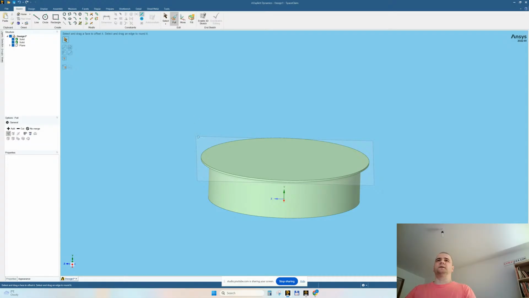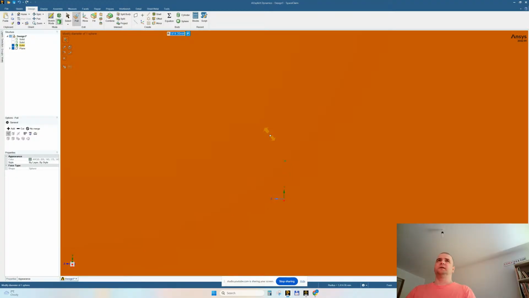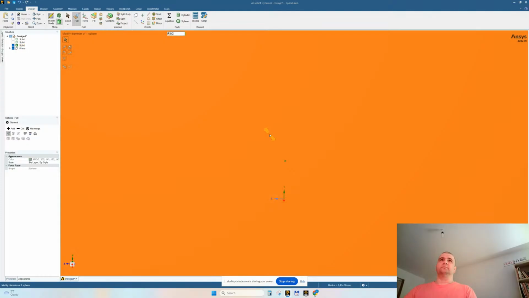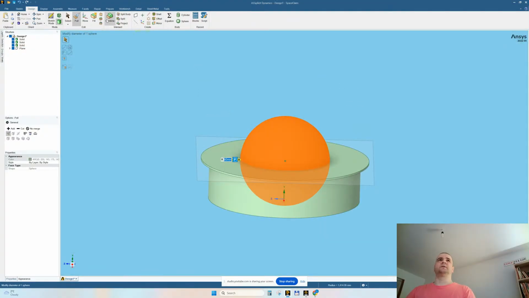Now regarding the ball, the easiest way is to create a sphere, but by default it usually interferes and merges with the other bodies. This is why I have hidden these parts. And we need to somehow anchor it to something. This is why I left the plane. So the radius is almost 1 meter. Let's make it, I don't know, 80 millimeters. Now right click, show. Okay, so it looks pretty nice.